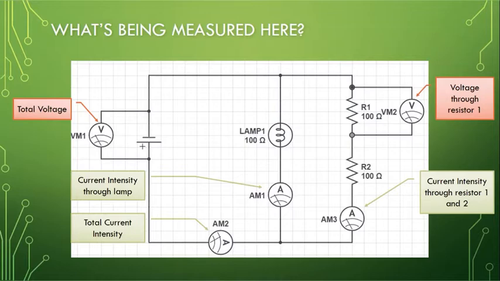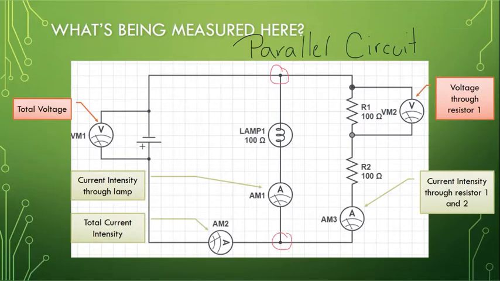Okay, so the first thing that we're looking at is our power supply, and because we have our voltmeter across both ends of the power supply, so across the negative terminal and the positive terminal, this would actually give us the total voltage of our entire circuit. Now, as we're going through our circuit, first thing that we need to realize is that this is a parallel circuit. We know it's a parallel circuit because we have a branch point right here.